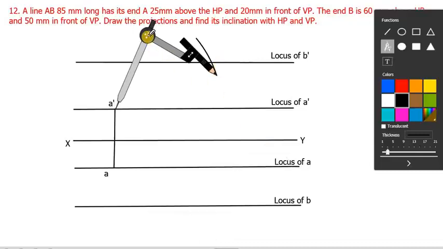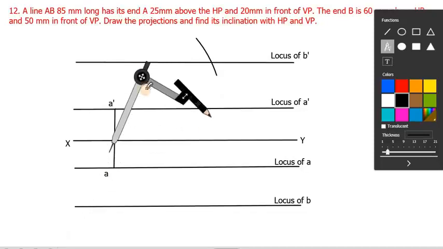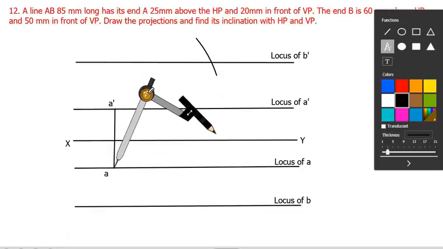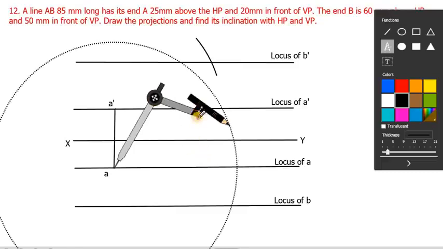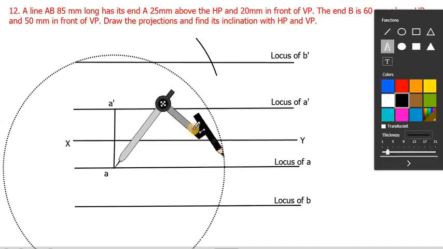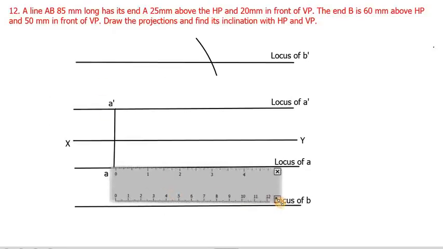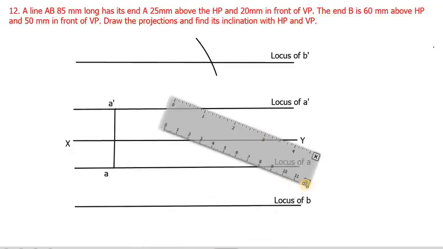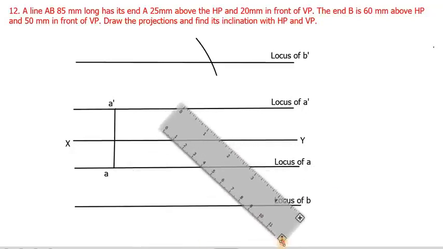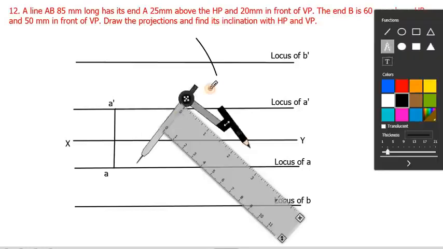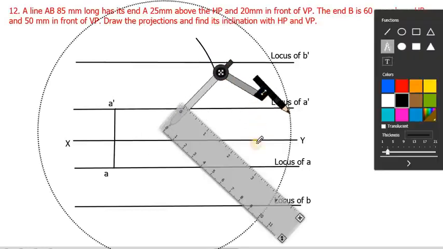Okay. Similarly, of the same length, you can draw an arc from A. Since I am using software, I couldn't rotate. If I rotate, it will get misplaced. So again I am marking the dimension, but while drawing manually, it is not necessary. So since you have already marked 85 in the compass, you can use the same so as to draw the VP true length. So I am keeping it as 85.